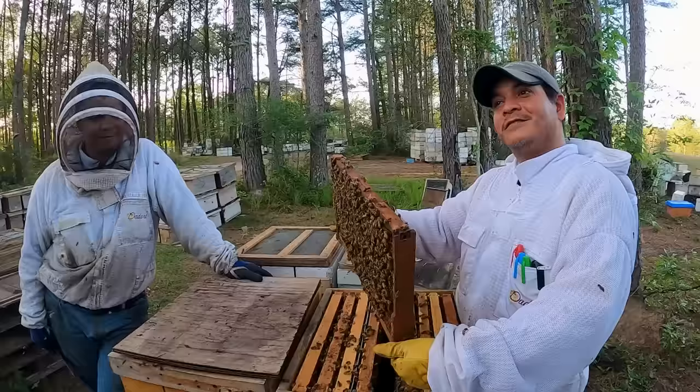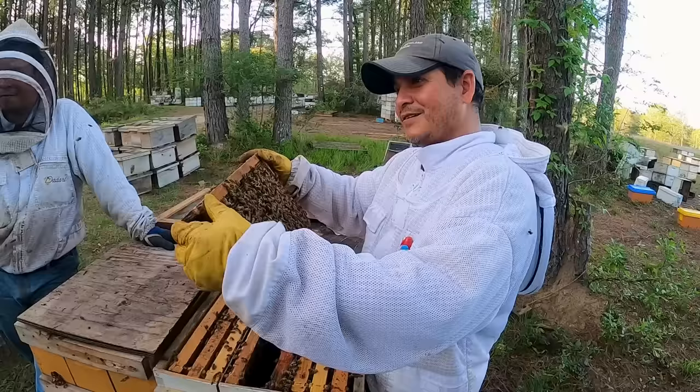Look at how gentle her bees are. Mira como están calmadas sus abejas, sus trabajadoras. For a swarm hive? Yeah.